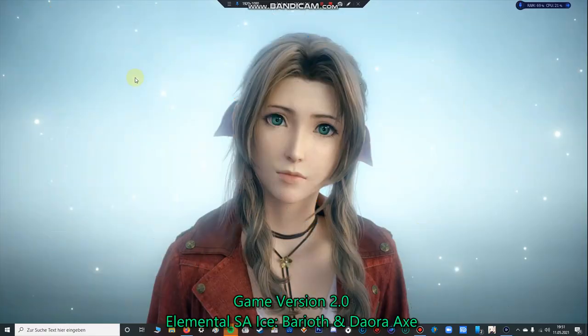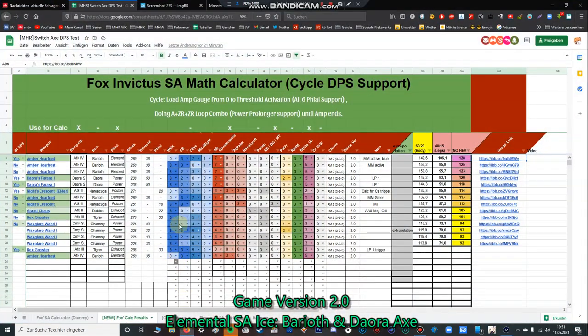Okay, I'm going to show you the Kushala Daora Switch Axe, the best build for the Switch Axe. I created two builds. They are doing nearly the same damage, but you can see on one set we are doing 2 DPS more, so I can recommend the first set. Okay, this is not the best set from the weapon family.